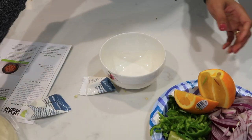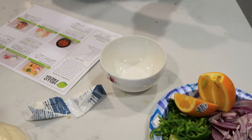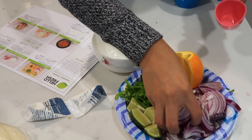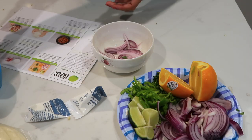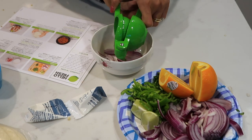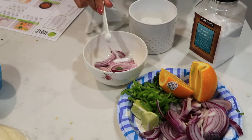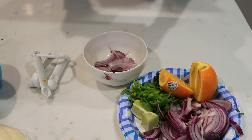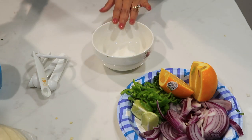I have a measuring cup here — let's put in one quarter of the onion, then add the juice from half the lime. Moving on to one quarter teaspoon of sugar and a pinch of salt. Now we cover it with plastic wrap and microwave for 30 seconds and set aside. For the next step, in a separate small bowl, combine the sour cream.